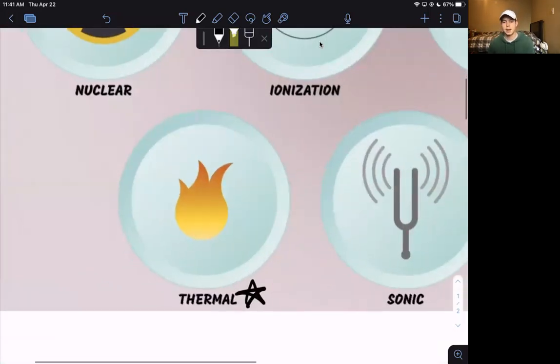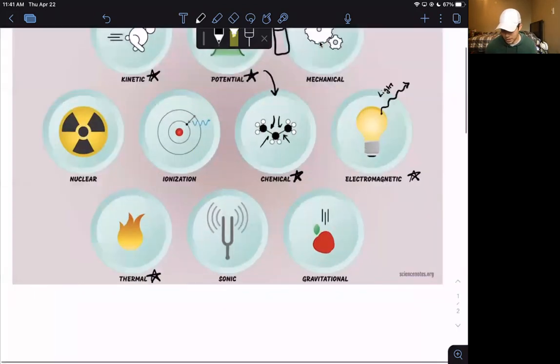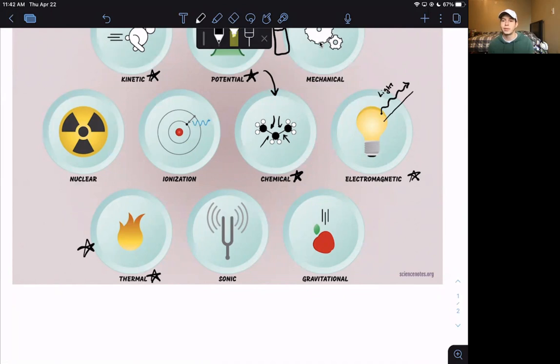And then the last one we're going to talk about is down here, thermal energy. Thermal energy is exactly what you think it is. It's heat energy that's given off. And you've probably seen that any number of chemical processes give off heat. So even our light bulb, as it's giving off electromagnetic energy, also gives off heat. A lot of chemical reactions give off heat. Kinetic energy due to friction will give off heat. So any number of things will give off thermal energy. And that was probably, no surprise to anyone, the one you're going to be talking about the most when you're studying thermodynamics. And that is hopefully a better overview of the different types of energy.